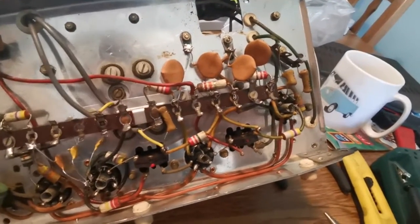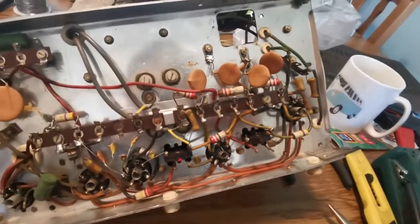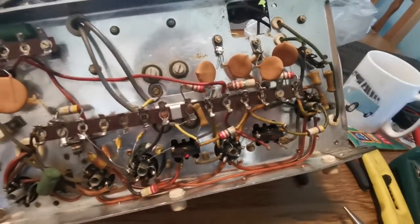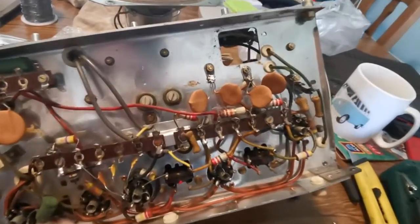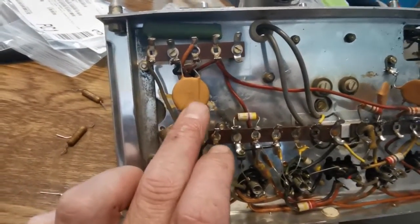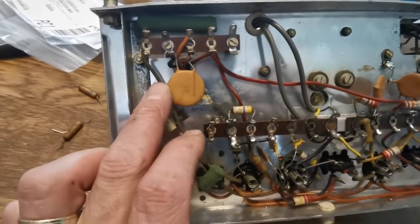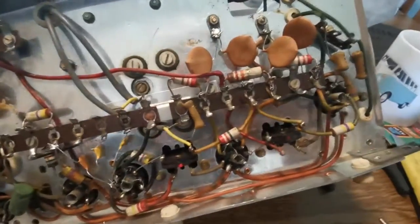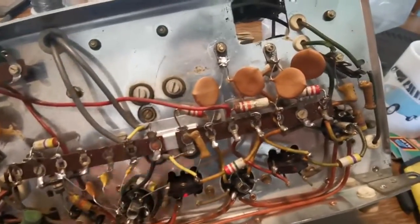Okay, folks, as I said, it is a nice little kitchen table job, this. So I now have all the capacitors replaced, and this is the following day. That one there was the one that was actually blown out, so there's a new one in there. They look different, but these are ceramic disc capacitors, and slightly later radios would have used ceramic disc capacitors, so they're absolutely fine. They'll do the trick.